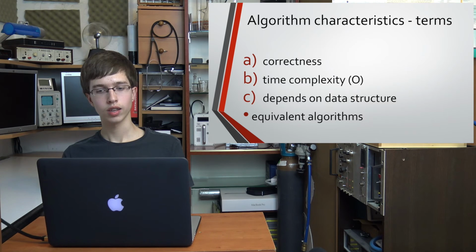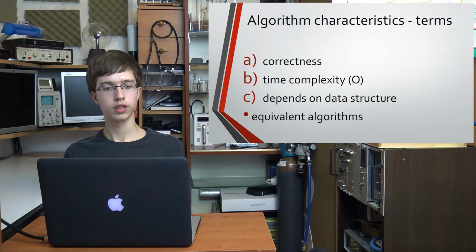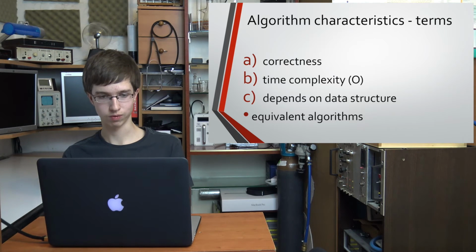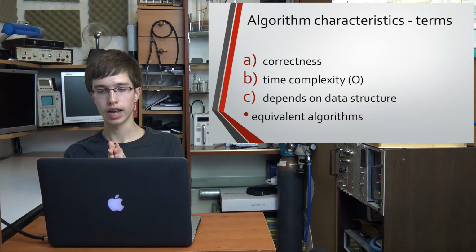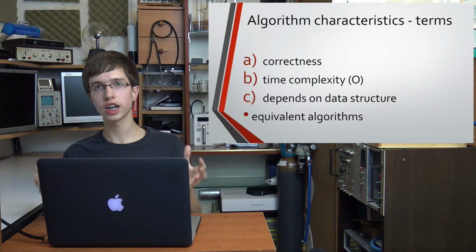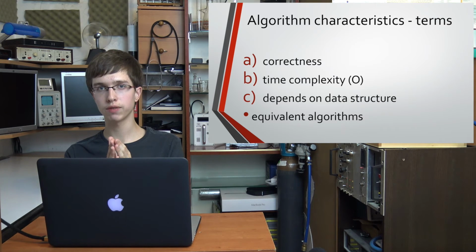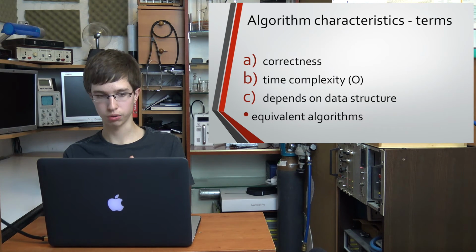And finally, an algorithm depends on data structure, and data structures are ways of presenting and storing data. And algorithms and data structures are often considered as only one unit called a program. And a program is a collection of instructions implemented in a programming language using commands which are given to a computer to be executed.